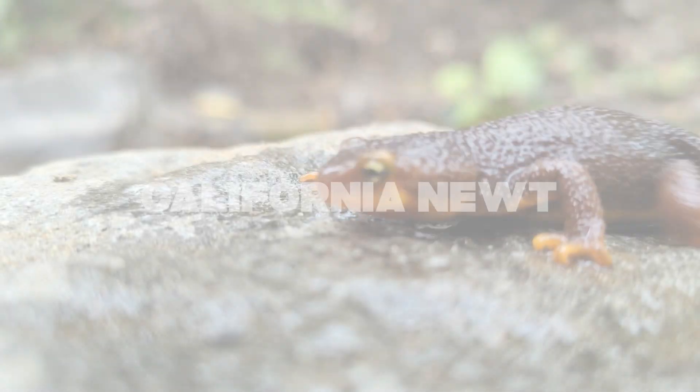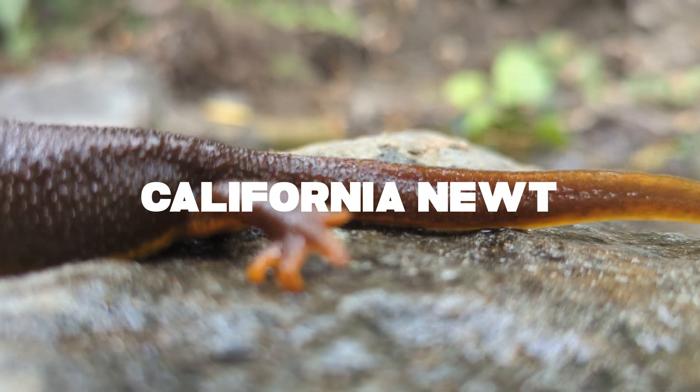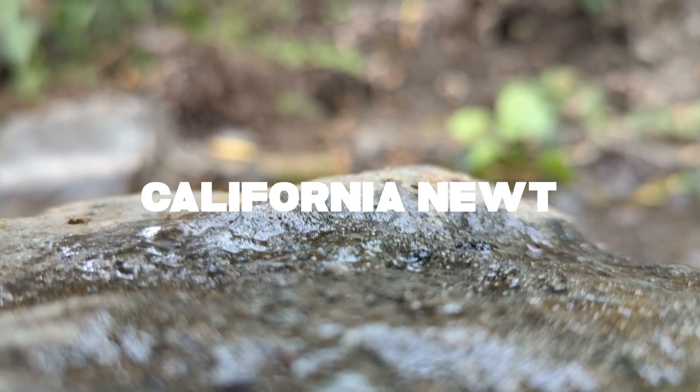Today is a great day for newts, but this is not actually my target for today. I came up looking for these newts because I want to see one of their biggest predators, and that is a two-stripe garter snake. I haven't seen one yet this year, and I do have some spots where I find them pretty regularly, but it's not that much fun to keep going to the same old spots. So I came to some place that I had seen these guys before, but I haven't seen any snakes. So today is all about a snake chase.